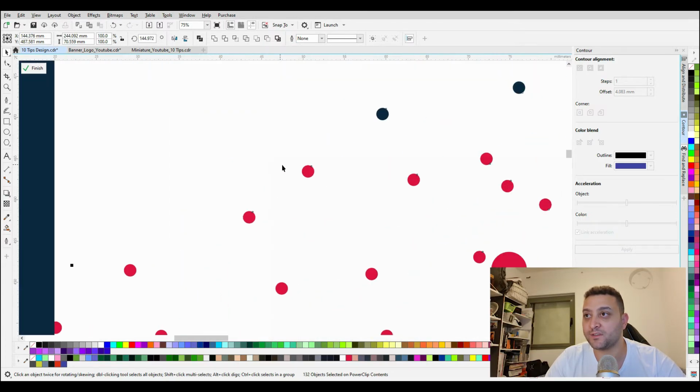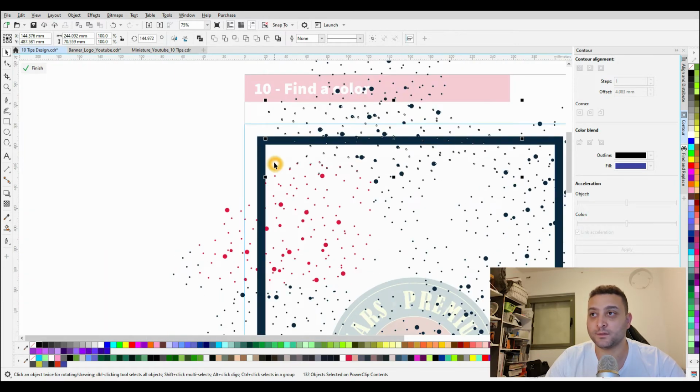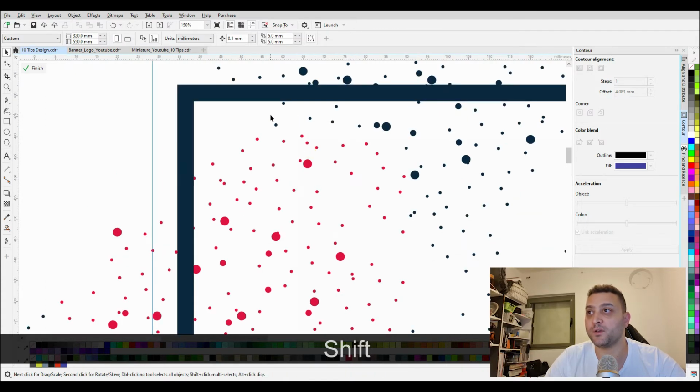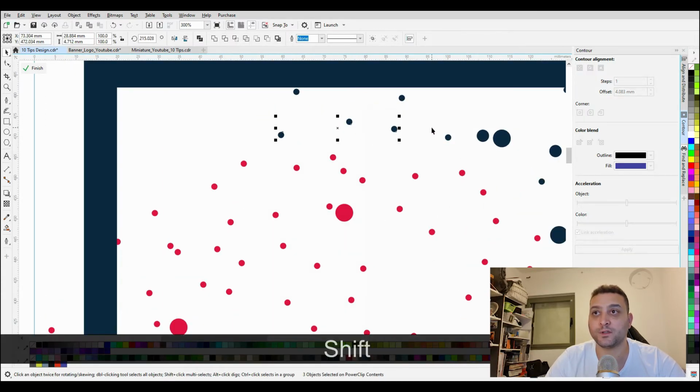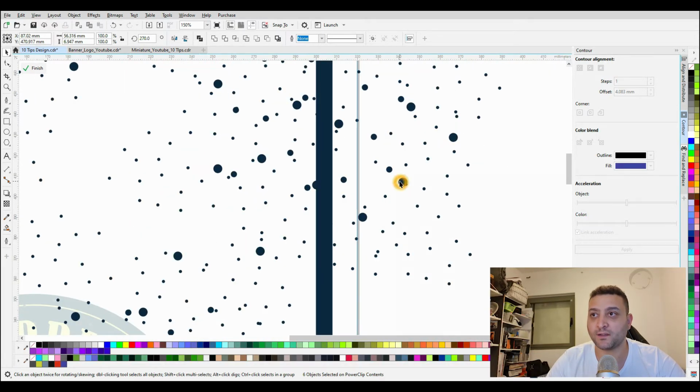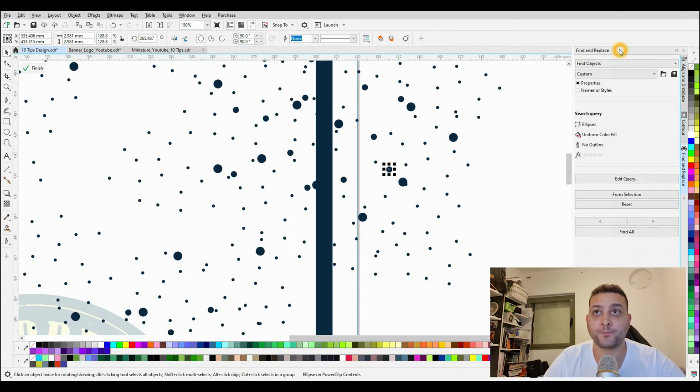I can do it like this, but I will select some red dots and I have to separate by clicking Shift. I don't want this one, don't want this one. Or on the contrary, I will select one blue and another one and another one, one by one. It's impossible. So what I will do is select only one and go here to Find and Replace, okay? So yes, I want to find an object. Let's leave it in the custom mode, all right? And here you just choose From Selection. Yes, I want to find something from the selection that I made, and I click on Find All.